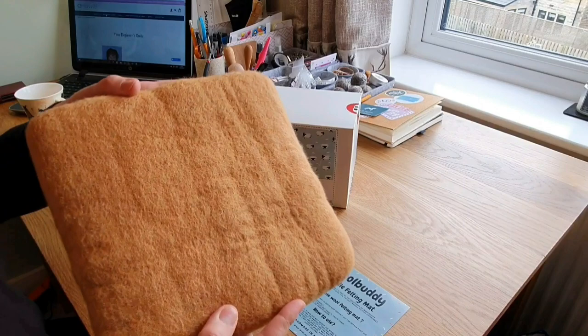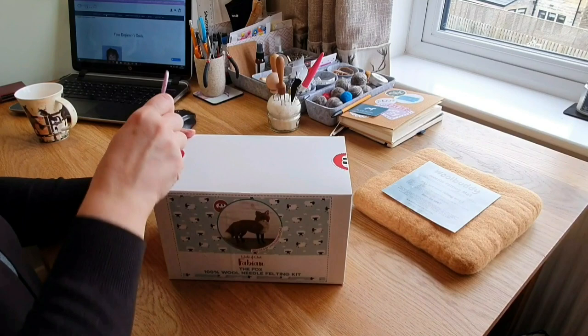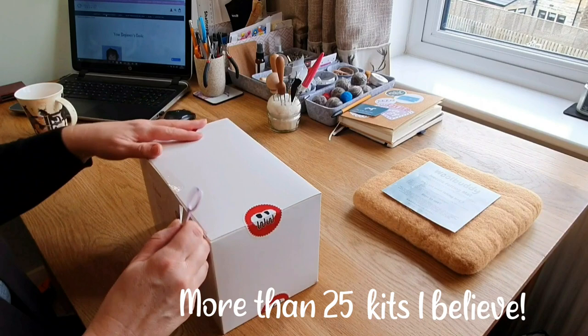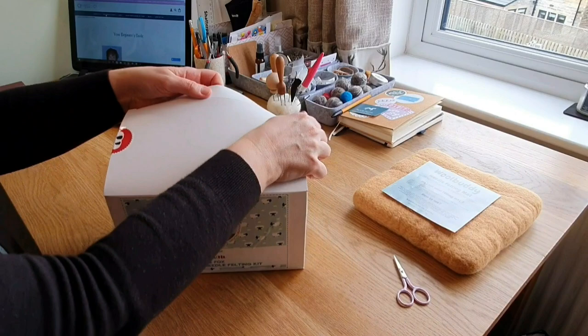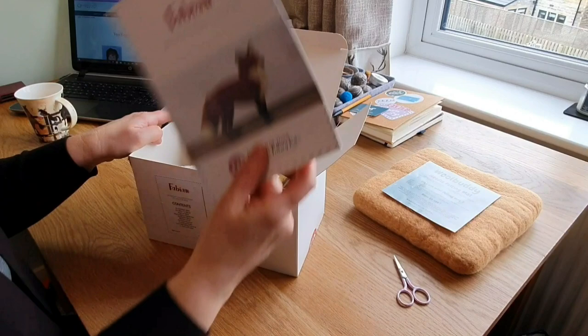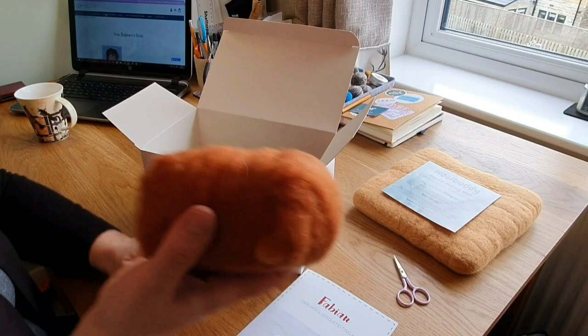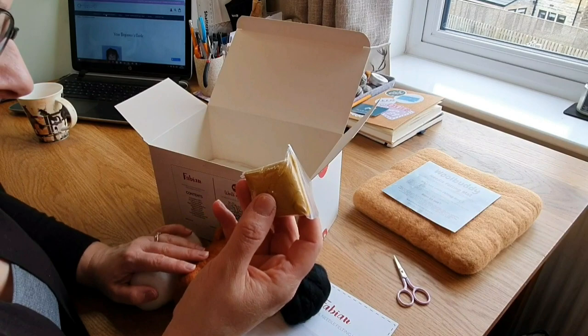Let's open the box and have a look. You get all the instructions and all the materials with the World of Wool kits — they're very good. They have loads of kits: giraffes, tortoise, lion, cows, all sorts of things. The instructions are written by Cindy Lou Thompson from Chick Tin Creations, and she is amazing — her dogs are absolutely fantastic. You get the fox-colored carded wool, core wool for the white, gray, and black — those are a tops-type merino — and that small piece was for the eye.